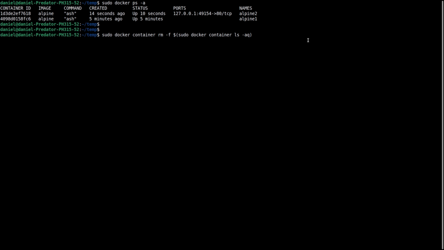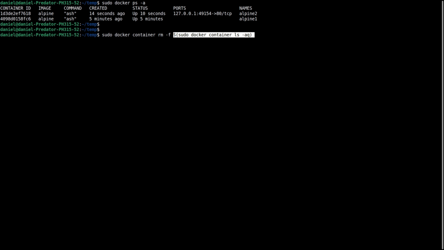We can pass it separately or together with the last argument here, it doesn't matter, and then this will return the list of containers we have. This expression then will be converted into a list of instances of containers that then can be removed, because on the right of the remove command we can pass only one container, for example, or one container space another container, and that's what this expression will return.